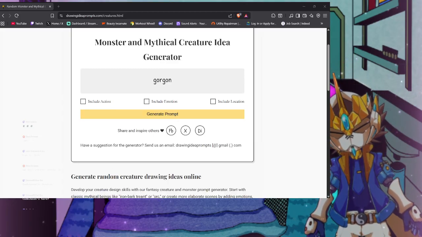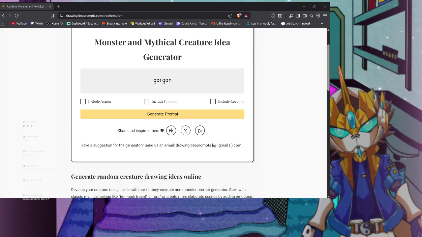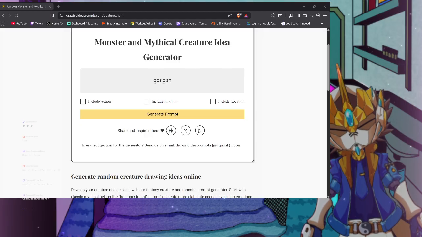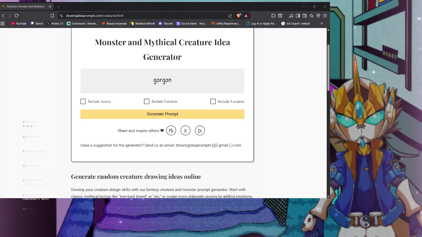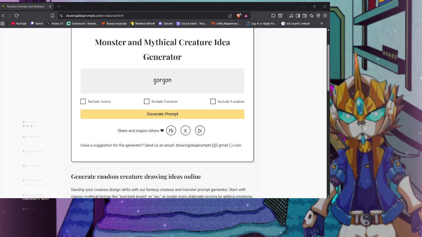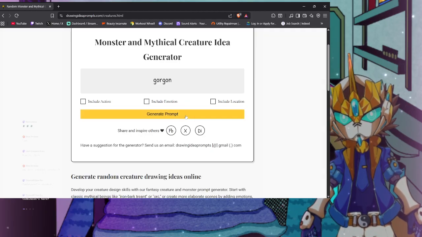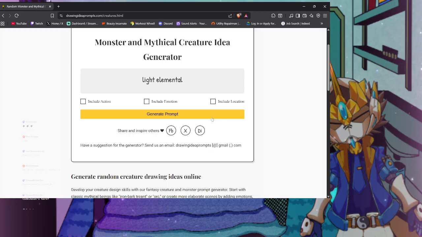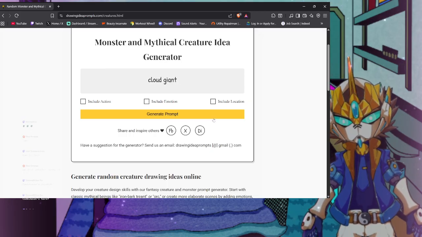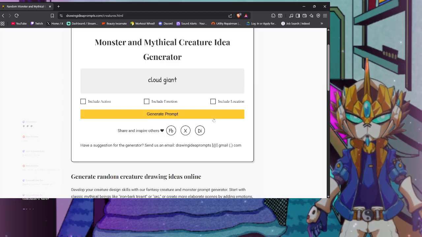Alright. I'm gonna make note of this real quick in my program. So the first thing I need to do is a Gorgon. Alright. Roll again. 1, 2, 3, 4, 5, 6, 7, 8, 9, 10. Is this pulling from D&D monsters too?